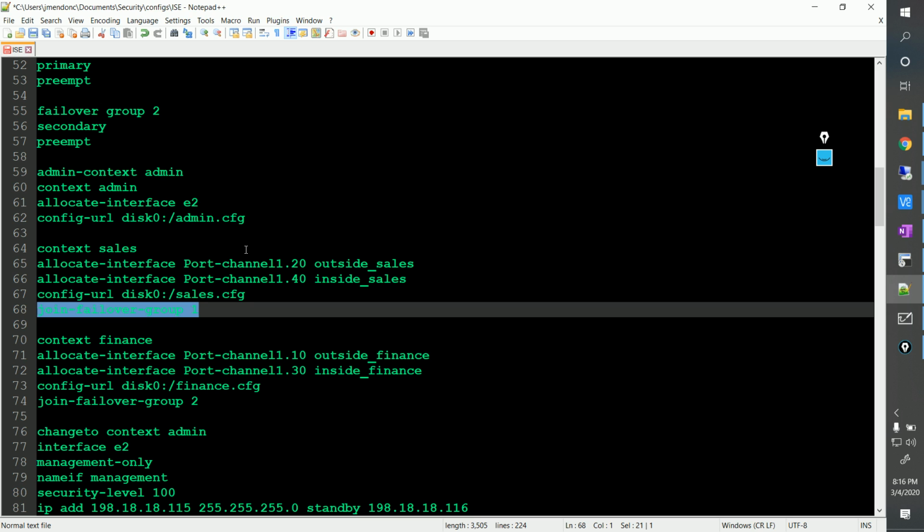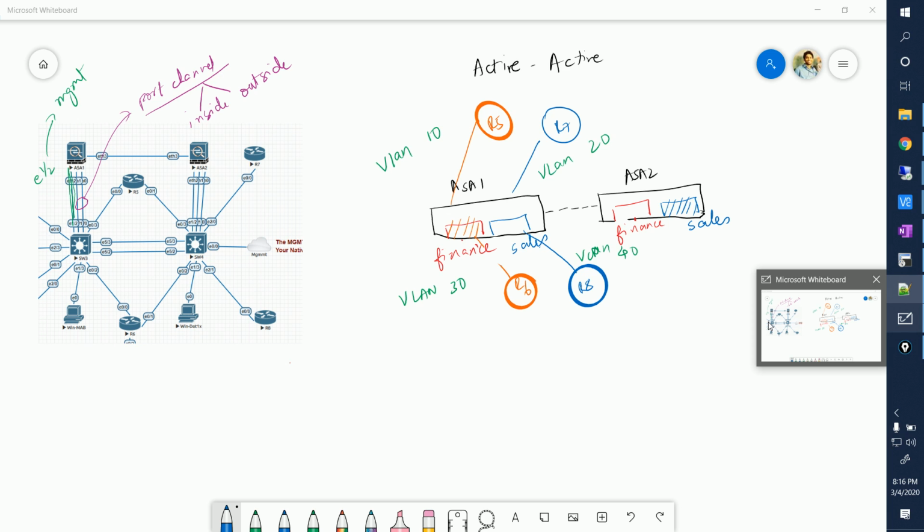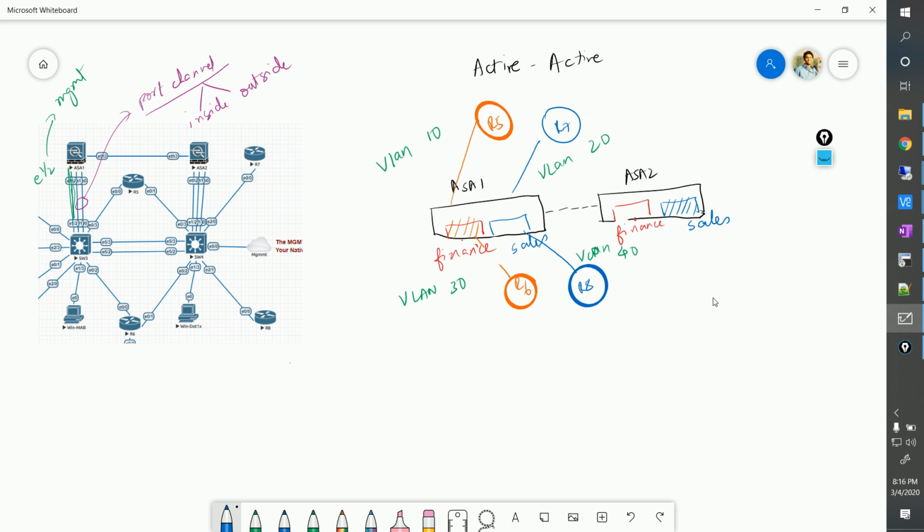Is that in line with my discussion? Let me just verify. We've got sales for 20 and 40. So the sales is going to be active on group 1, which is basically the primary, ASA1, ASA2. So I believe this is how it's going to be.